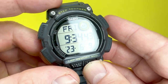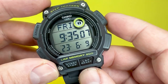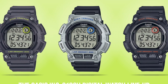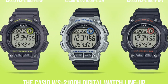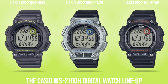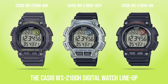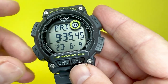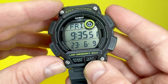You can get these watches quite cheap sometimes, but they will probably jump back up to the £30–£40 mark. The Casio WS2100H is also available in a few different colorways. The one featured in this video is the Casio WS2100H8AV, which has green highlights. There are two other models: one with red highlights, and one with a silver case, blue highlights, and a black strap. So with all that out of the way, let's take a closer look at the Casio WS2100H featured here.